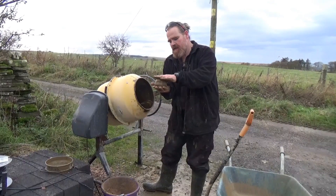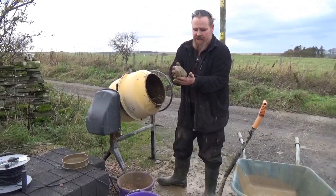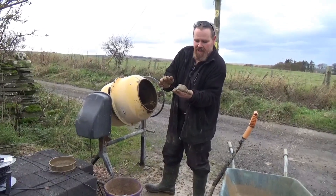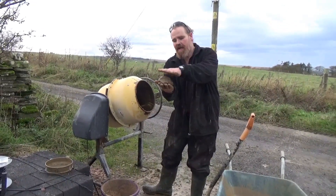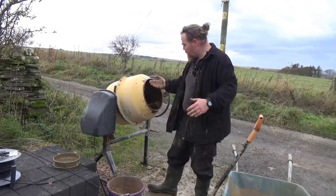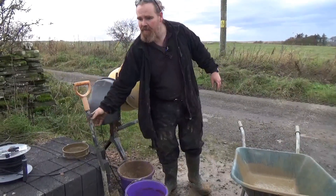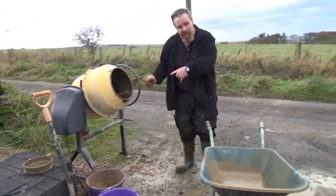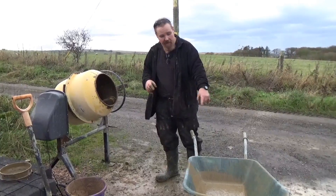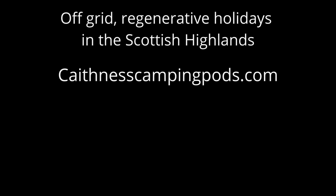That's pretty good at this point. If I give it a wobble you can see how much movement we've got in it, but if I put that straight on my hand and apply downward pressure, it holds pretty still. So I'm going to give the wheelbarrow a quick rinse because it's still got a little bit of gravel in it, and then I'm going to dump that into the barrow and take it into the house and start building with it.